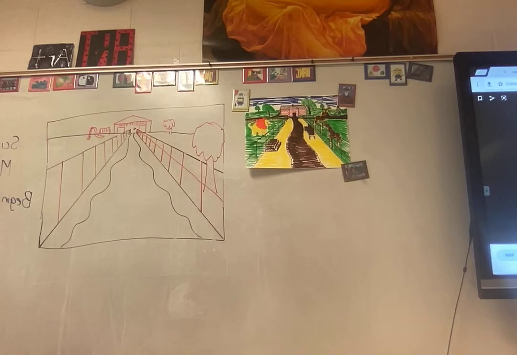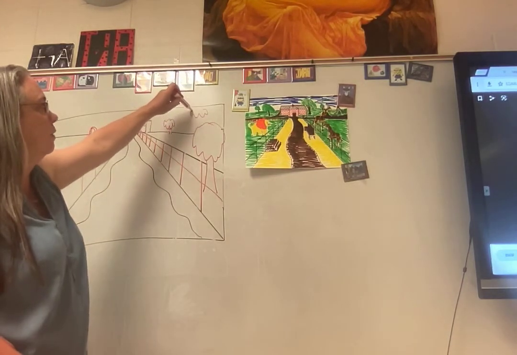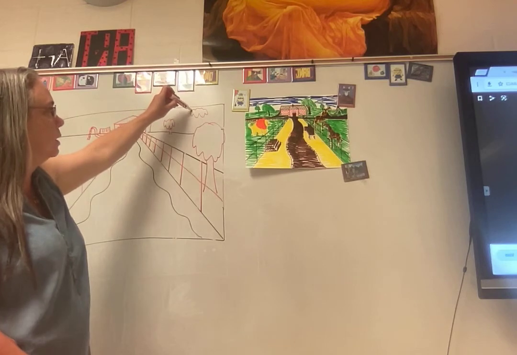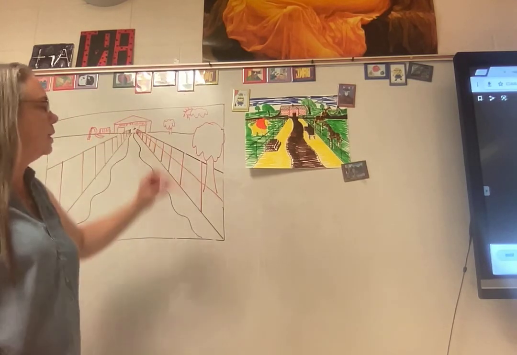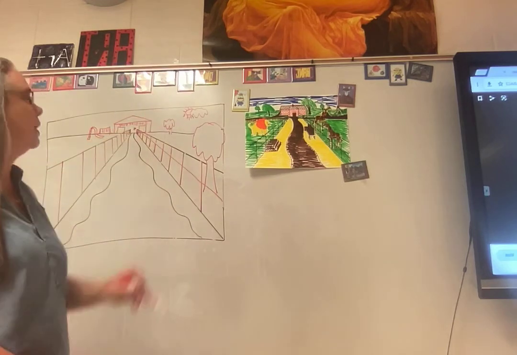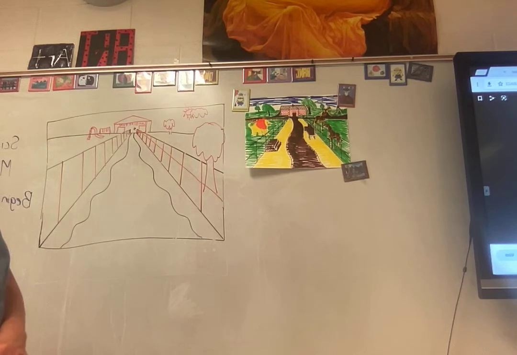You could add some things to your sky too if you have a big sky area. Some people might have a really small sky area and you might not have much room to draw some other things. But you could draw some things in the sky that float or fly or tell us what time of day it is. There's the sun peeking out from a cloud. Could be a sunny day, a rainy, wet day, or a nighttime picture with the animals at the zoo at night because they live there all the time. So it could be nighttime.